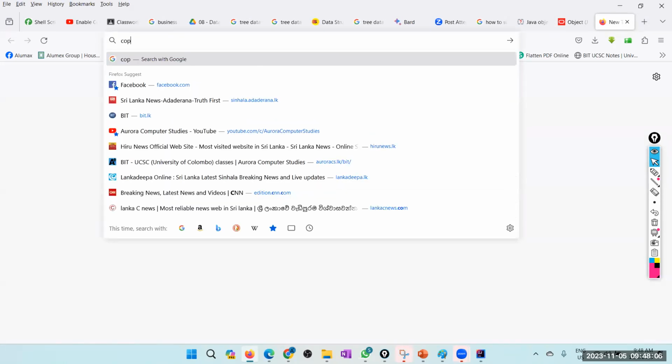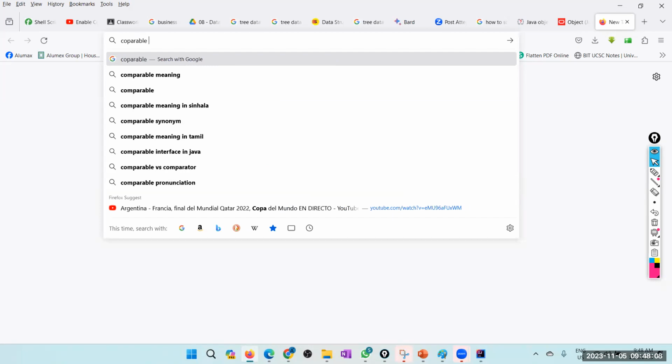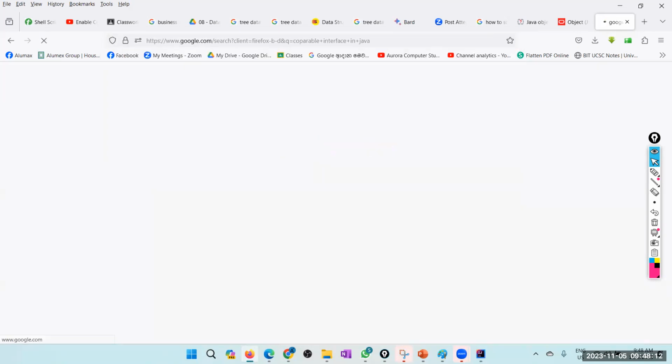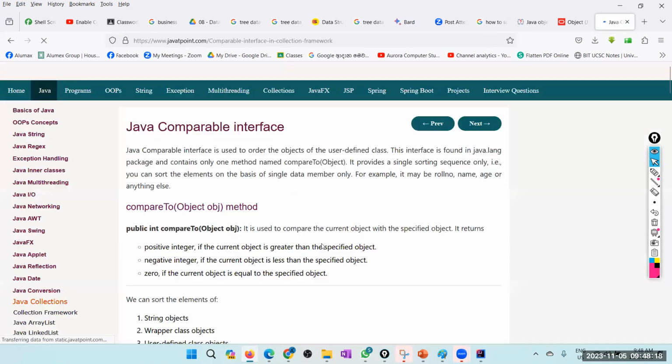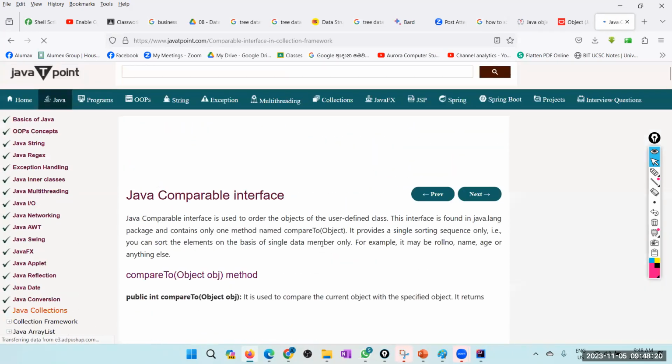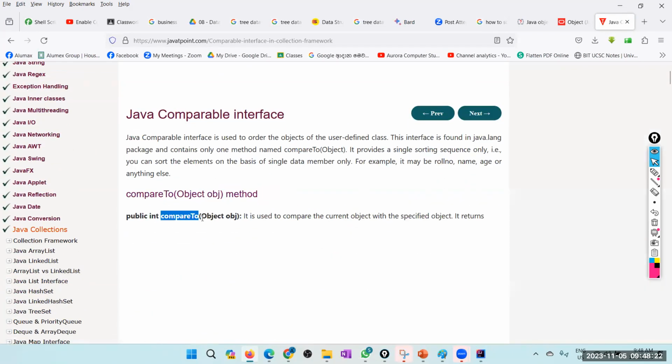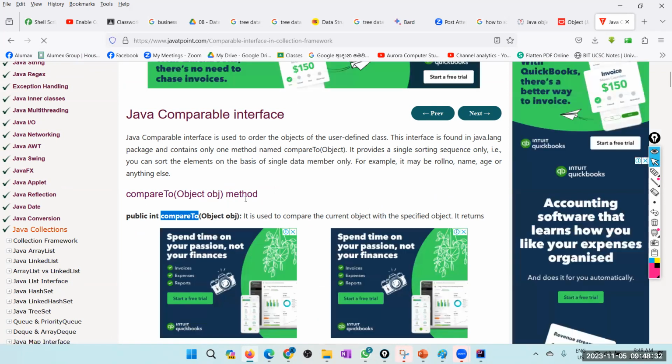The Comparable interface in Java. Of course, you can even write your own interface. Then you have to implement the compare method, which must return a positive integer if x is bigger than y, negative if x is smaller than y, and 0 if x is equal to y.